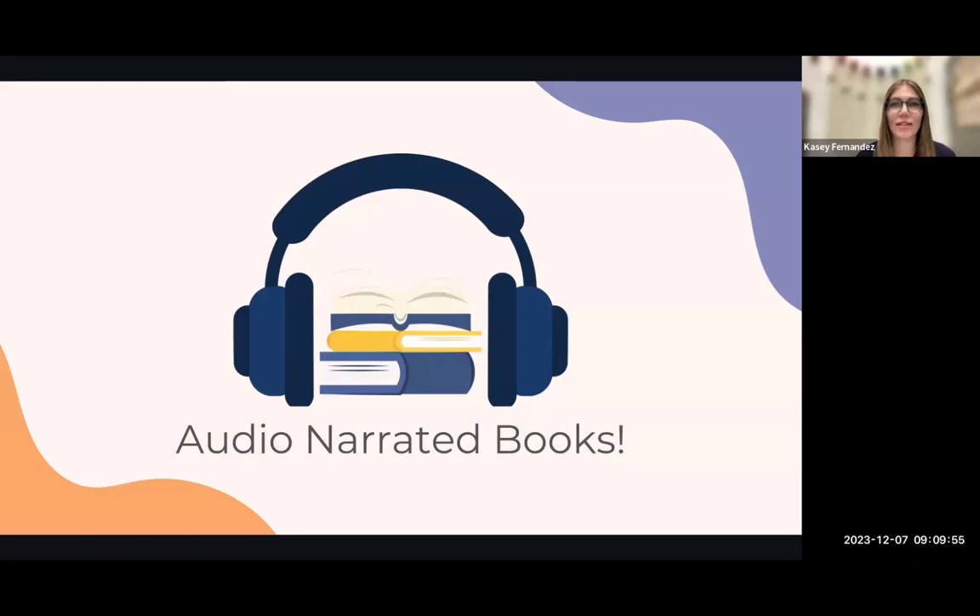Now that student has access to Bookshare for the rest of their life, which was very helpful because they were going to participate in the Oregon Battle of the Books. I do acquire at least one copy of each audio book, but audio books cost between $35 and $60 each. With the budgets we have in schools, it really adds up. Any time we can connect a student to a different tool, that helps a lot. That was such an impactful and empowering moment for that family, which got me more interested in learning about accessible tools for my students.